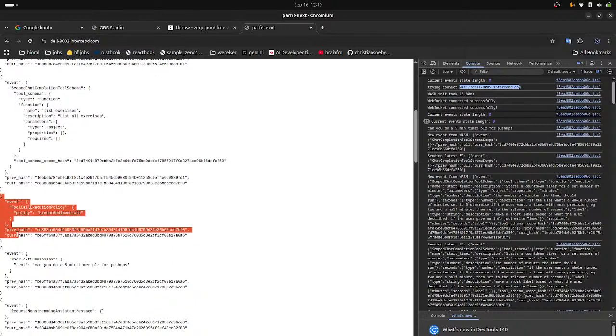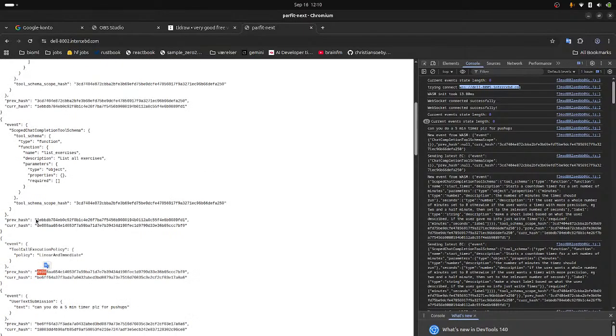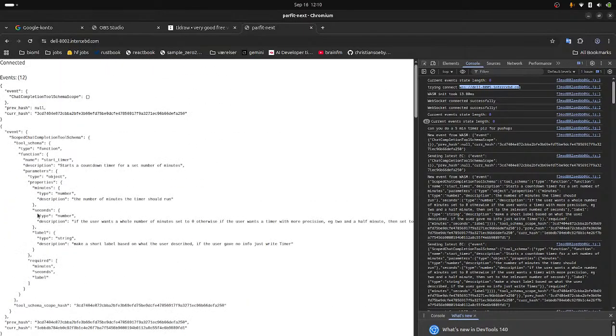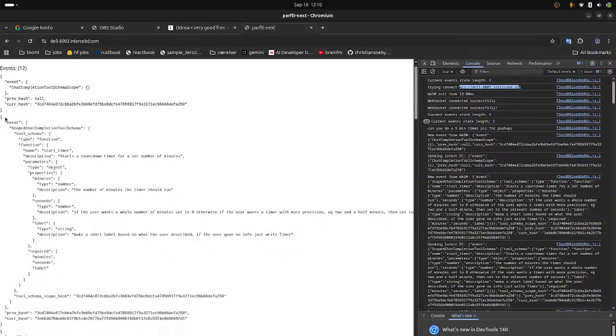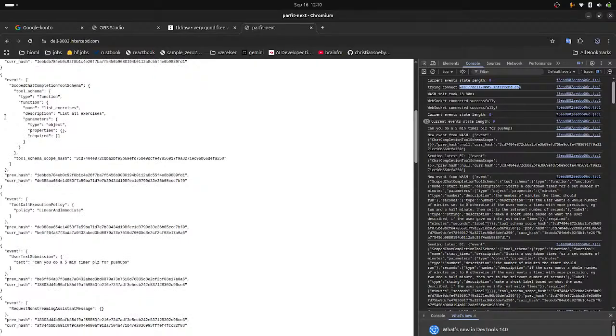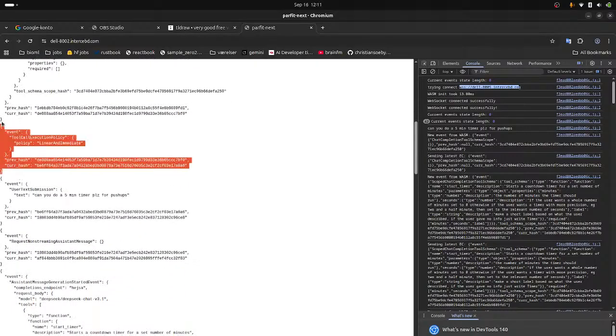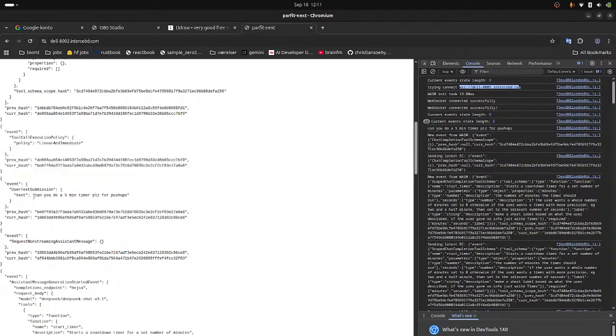Then the client will tell the system that when an AI wants to execute a tool, it should just start using these tools and get the result of calling the tool. This is how it's implemented: the client generates this event, adds it to its list of events, and sends it to the backend, to the server. So now the backend will know. And once it has done this, it will also send the message that the user sent.